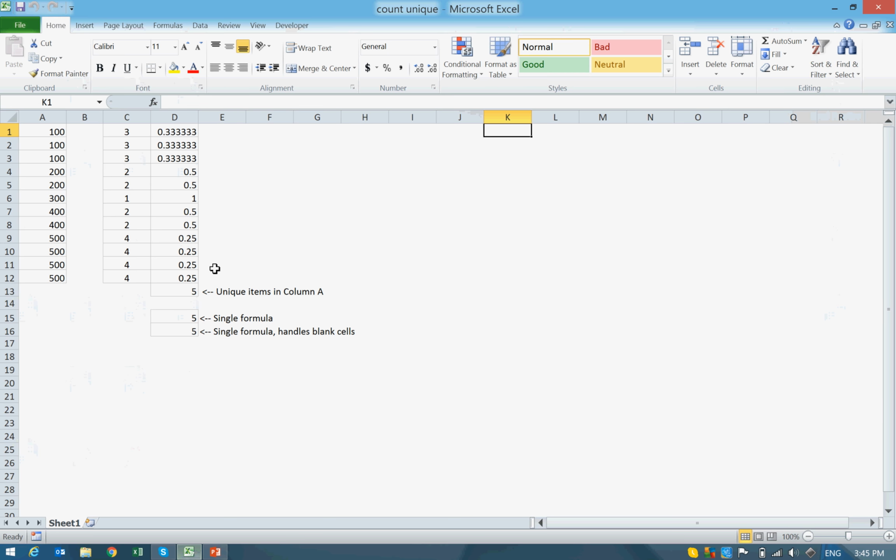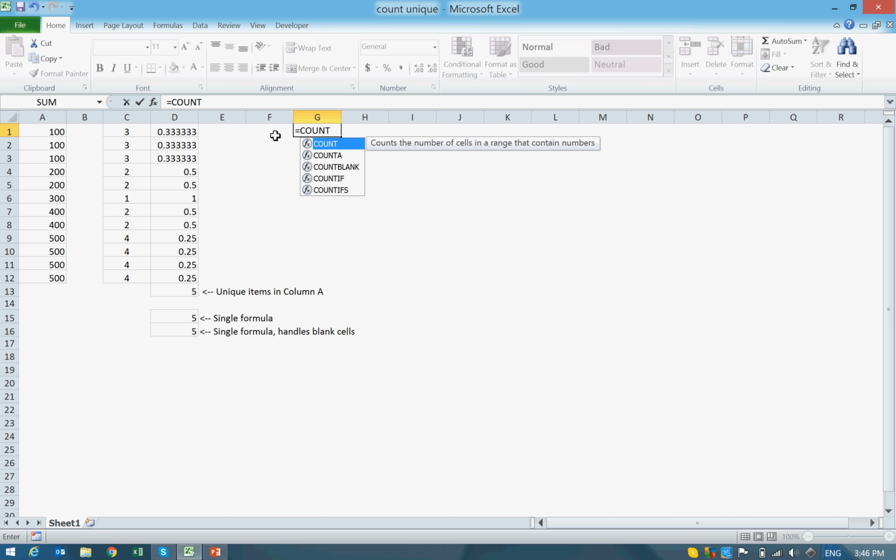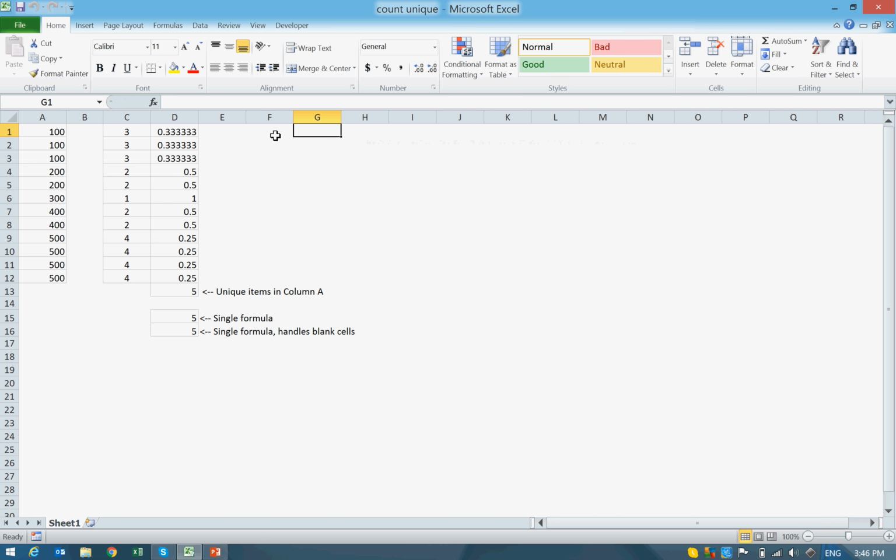Here is my question: whatever the data you can see here, I want to know how many unique numbers are in this data. So how will we come to know? In Excel we don't have any formula to evaluate the unique numbers. We have many formulas like COUNTIF, but there is no formula like count unique, right? So how can we count only the unique values in this list?